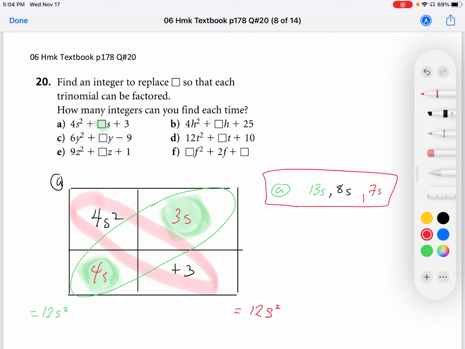So this represents the set of solutions that we're looking for. Now, if you want to let s be negative, this middle term be negative, we could also say plus or minus all these values, because we could have dealt with both negatives, and then we would have had negative 7. We could also generate a negative 8, negative 13. But for now, we're just going to assume that that's going to be positive.